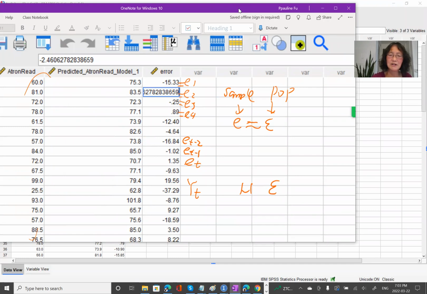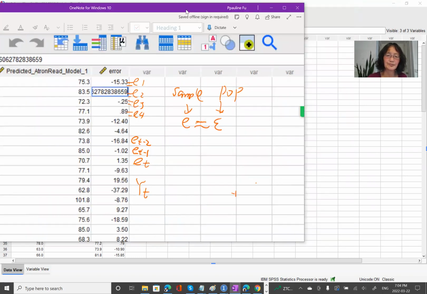They have the same meaning, representing the difference between observed and predicted. So the model uses epsilon t minus 1, epsilon t minus 2.